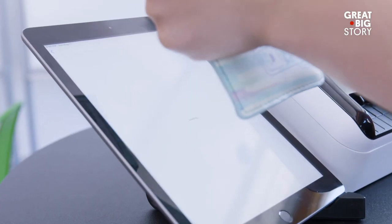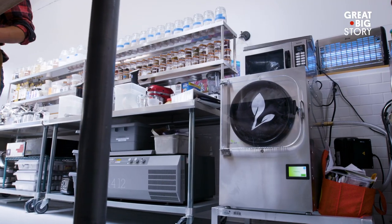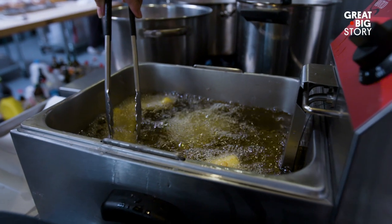Tinker Kitchen is kind of like a gym, in that we're a space that has a lot of machines that once you become a member, you can come and use for whatever you like. Maybe they want to use a freeze dryer to freeze dry some food, or maybe they want to use a deep fryer to fry some food.